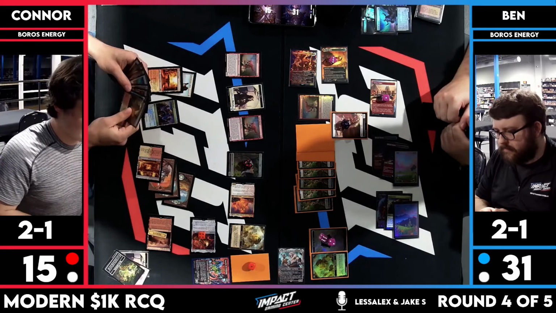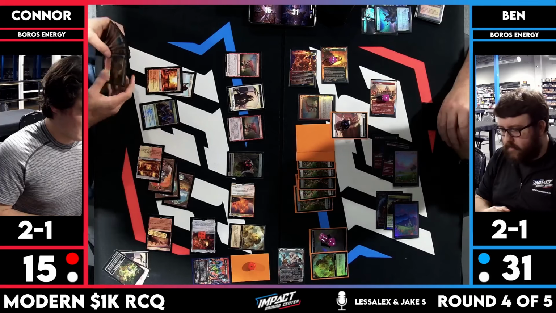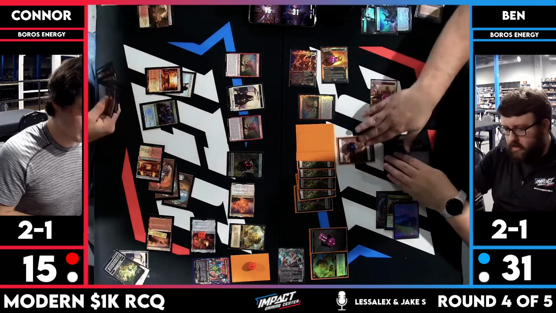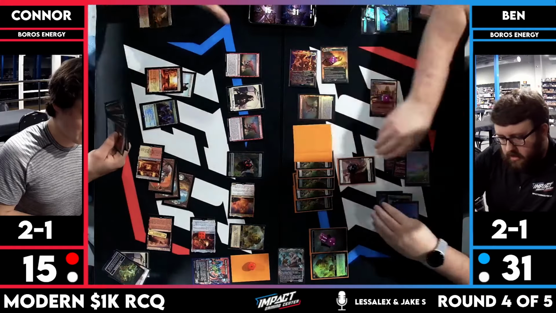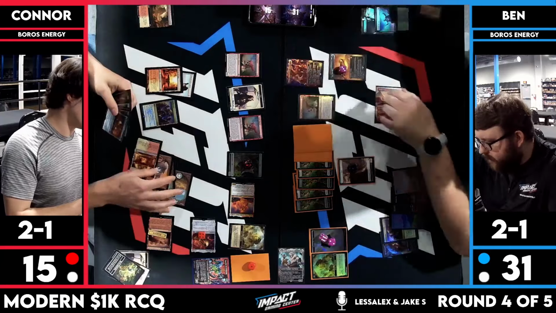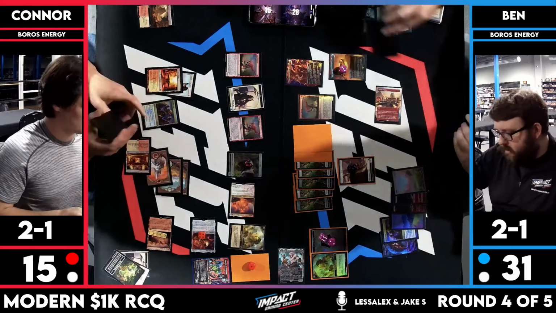Did Ben just chump the Flage? So he didn't lose any life. I think he chumped it with one of the cat tokens, and okay, then he lost the Ocelot Pride from the Connor's Flage.